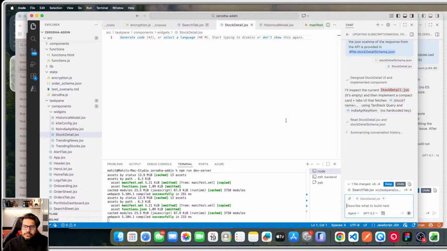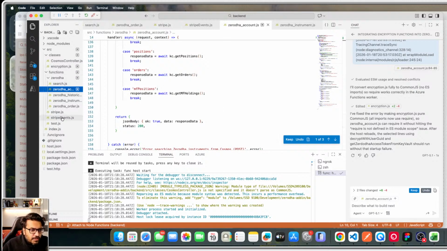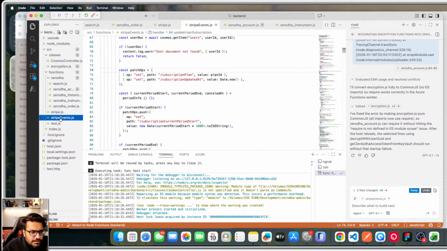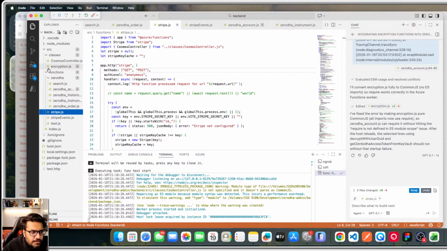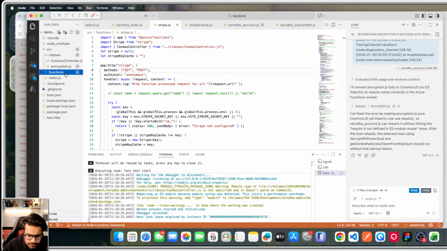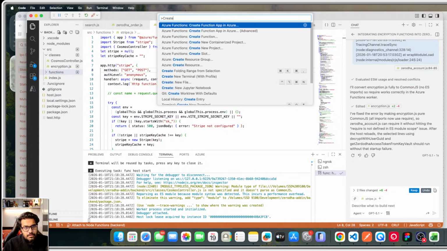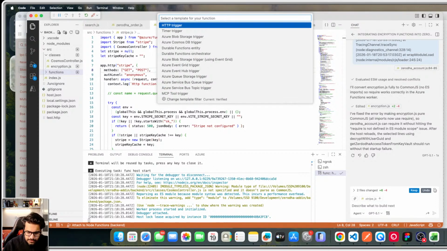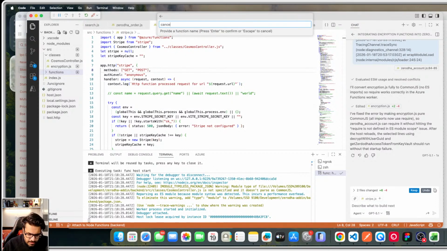Okay. See, while this is happening, one thing I forgot to do is, let's just go to create function, which is HTTP cancel Stripe subscription.